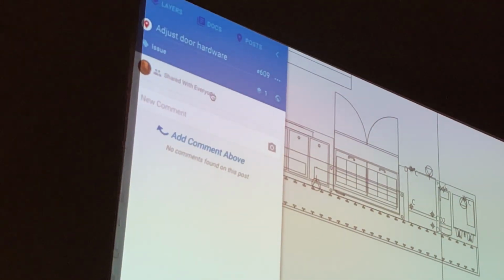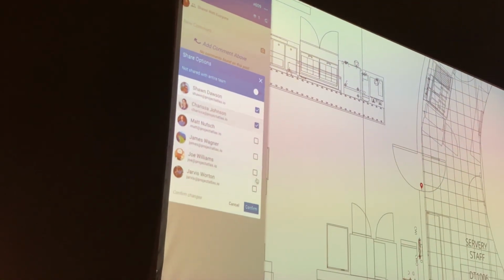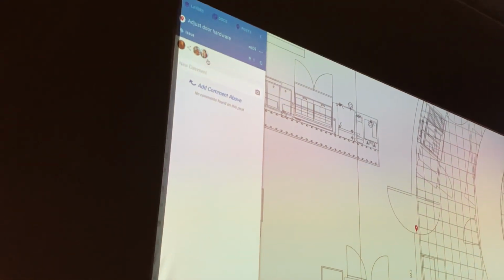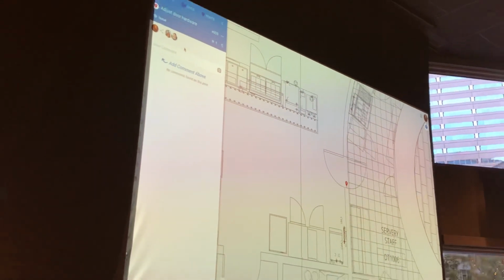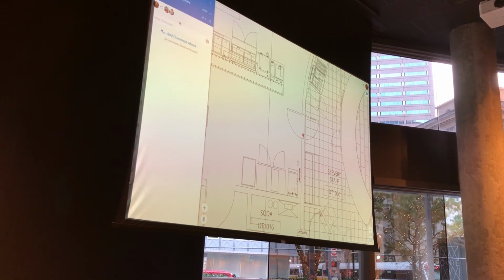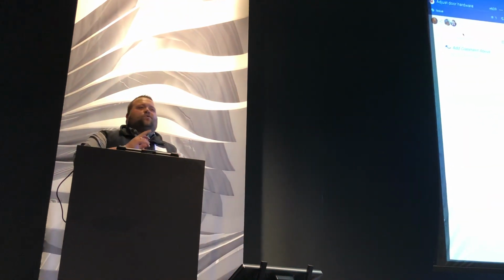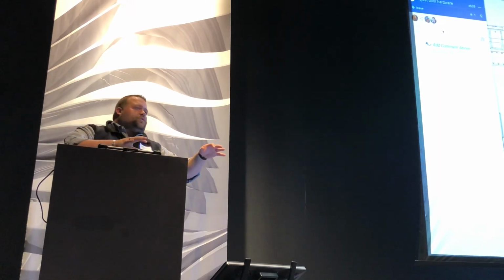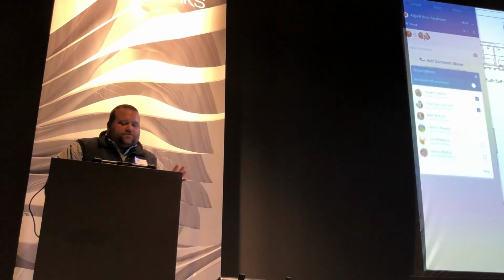Notice that right now, Todd, I'm sharing this with everyone on my project. Well, I might not want everyone to see it. So I can turn that off and say I just want to share this with Sean or Carissa. And now you're seeing Todd is sharing this with Sean or Carissa. We're building out assignment, which allows due dates and things like that. Currently, it's just on a sharing basis. We're also building out something else pretty cool that we call groups. You'll be able to have custom groups based on phase of the project or company, maybe a tower group and a podium group, or a demolition group. It could be a lot of things, but you're going to be able to assign these items to groups or individuals.